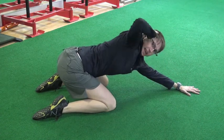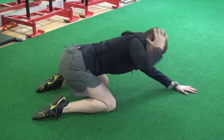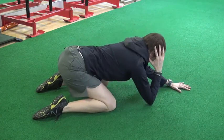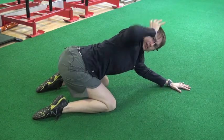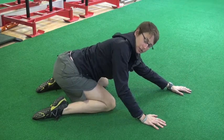You're going to get a lot less, or it's going to feel like you're getting a lot less range from this position than you were getting from that position, because being down in here kind of locks in your low back a little bit, so it makes it a lot harder for you to sort of accidentally cheat.